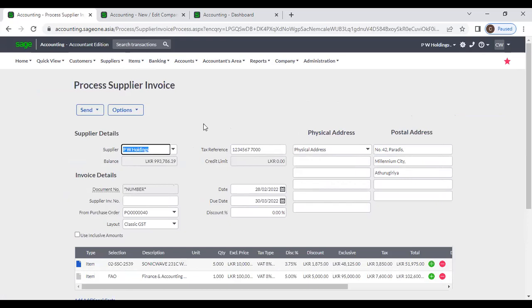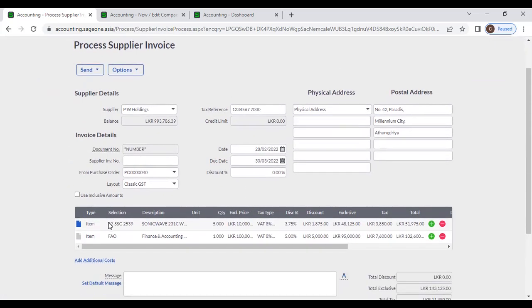Then you don't need to enter any details. The system will fill all details based on your supplier purchase order. The system will select the supplier, tax numbers, address, dates, then invoice details and line details.